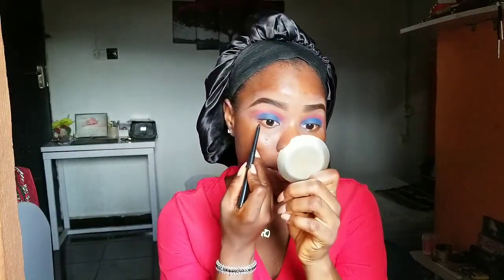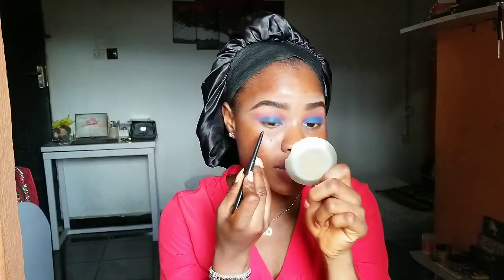Okay, so I'm going to line my lids. Let's just do this. I'm now feeling this look and this makeup, because if your eyes are looking great, the rest of your look is certainly going to look perfect. Okay, so I'm going to line my lids a little. I'm going to put just a tiny little bit of the liner, because I don't want this liner to take everything away from this blue.